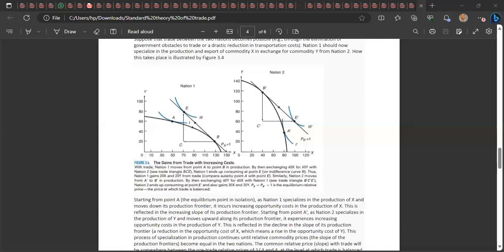So this is going to be a build up, of course, on what we'll be doing in terms of the HO theory. But as an illustration here, now you can see that we are consuming on a higher indifference curve, right? So which is why the likes of Adam Smith were saying we gain from trade. So this represents part of the gains of trade, that you can now consume at a higher indifference curve, at a higher level of satisfaction.